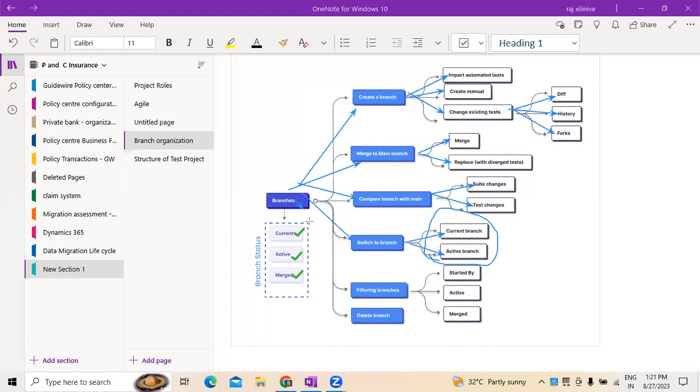Next, when we go from branches to filtering of the branches, we sort them based on the starting point and the archive point, followed by the merging activities we are performing, all of which will be included. Last but not least, once we have filtered the branches, we delete the branch details when and wherever they are not essentially required. All these things will be updated over here. So these are the different branches in reference to Agile testing, which one should understand when working on the Agile part of application development.